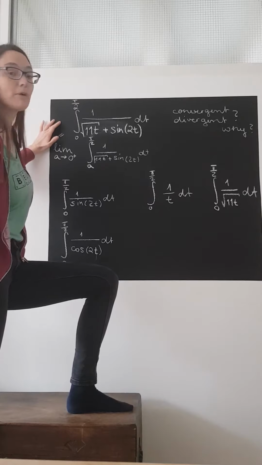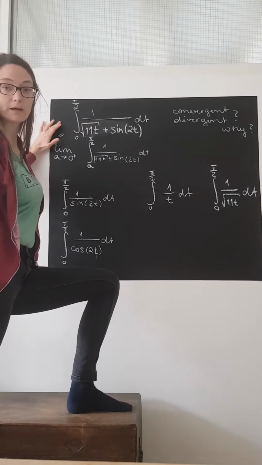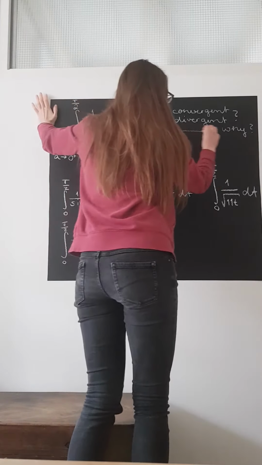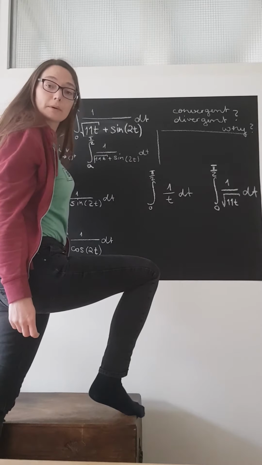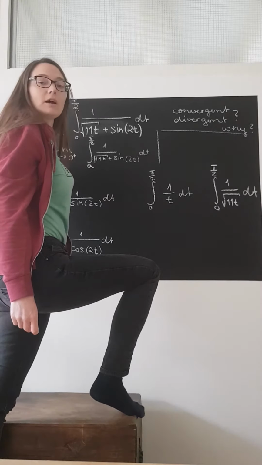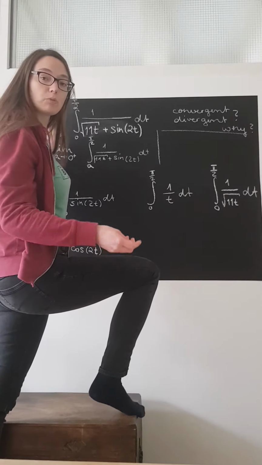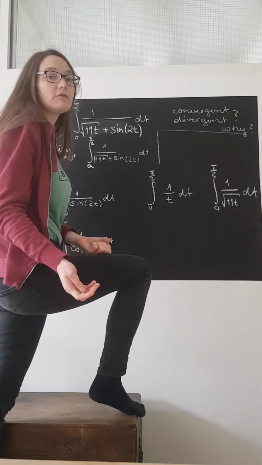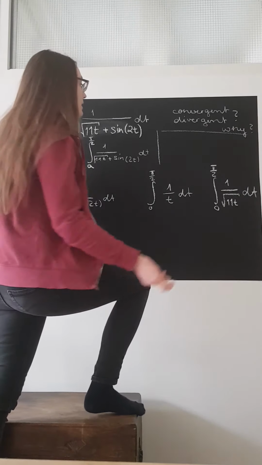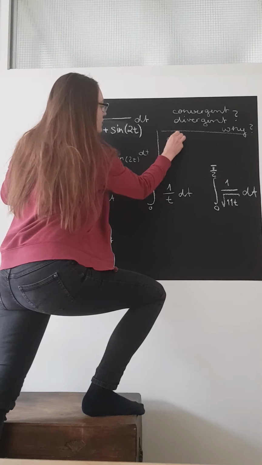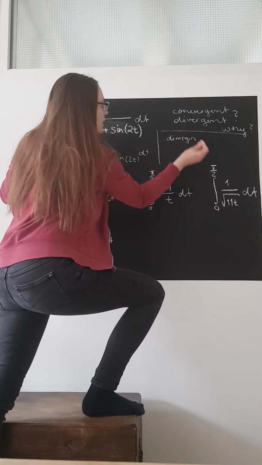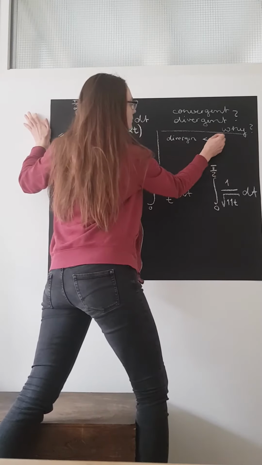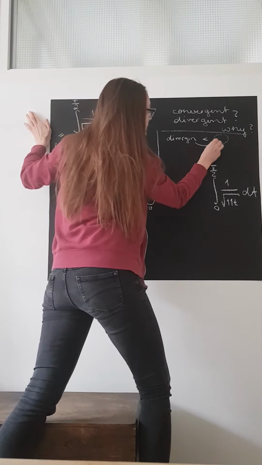And then you have a comparison criteria as another way of doing that. How does a comparison criteria work? That works as follows. I want to know whether or not I fit into a pair of trousers. If I know that I have a friend who is much smaller than me and already cannot fit into these trousers because they're just way too tight, I don't have to order them. I don't have to try myself. So that is if something is divergent, so it doesn't fit, and I'm even bigger than that. That's me. Well, that will be divergent as well.